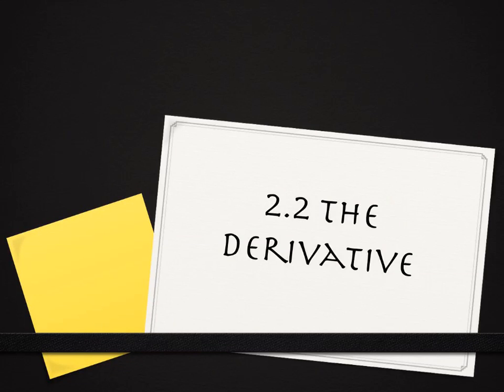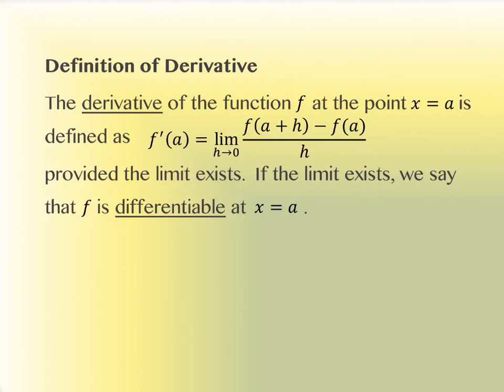Today we're going to take a look at section 2.2, which is defined as the derivative. A lot of what we're going to do in 2.2, at least about half of it, is something you've seen in 2.1. So it's not brand new information to begin with, but a redefining of it in a little bit different way. So first of all, the definition of derivative.